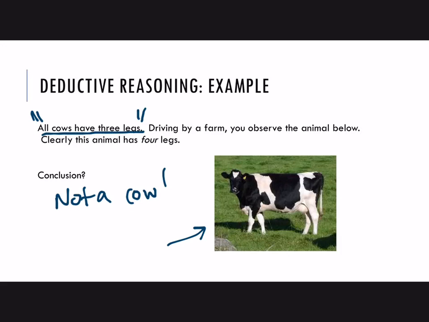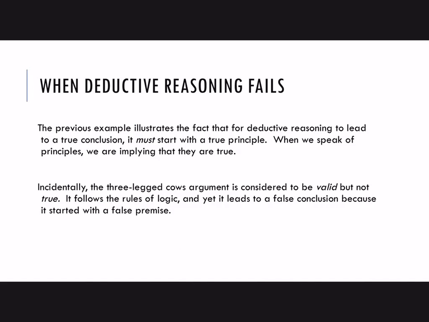And this is a silly example, but it shows that we've kind of locked ourselves into some reasoning here. If you're using deductive reasoning, then you are naturally led to certain conclusions based on the facts that you started with. All right, so we said before that deductive reasoning did prove conjectures, and that is true as long as we start with true principles. So when we speak of a principle, a lot of times we'll just assume that it is true.